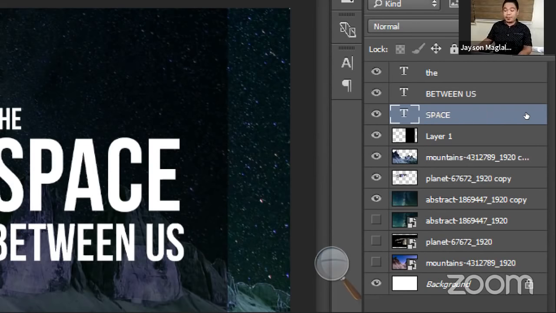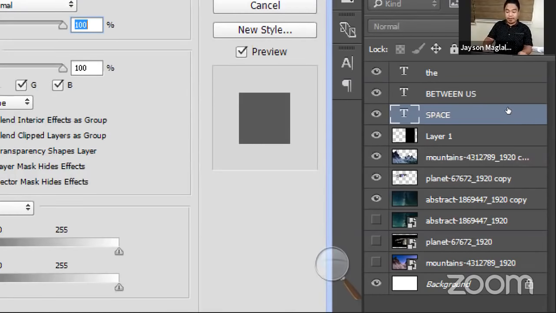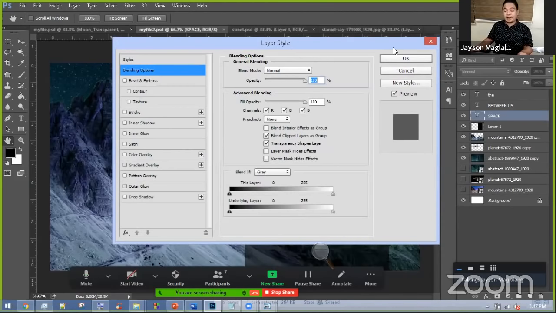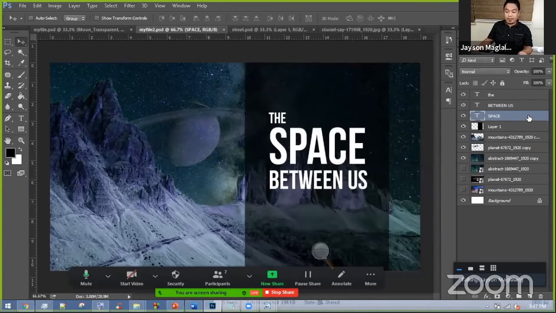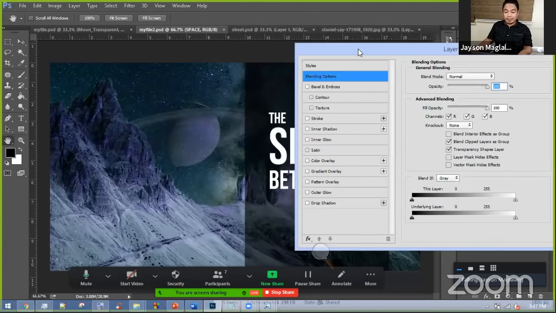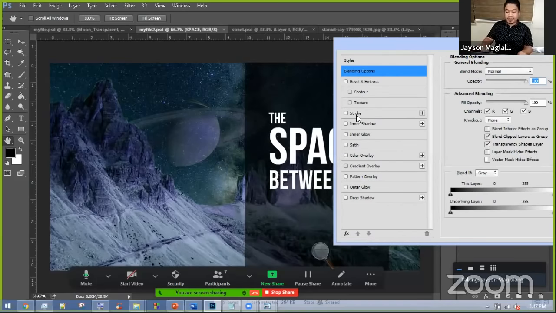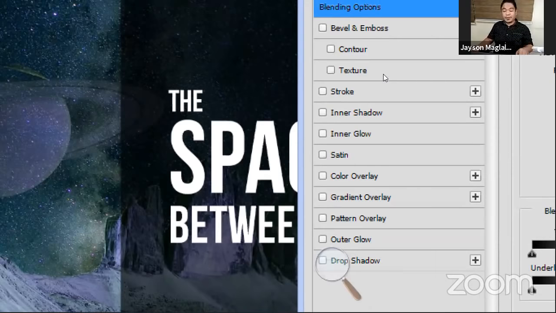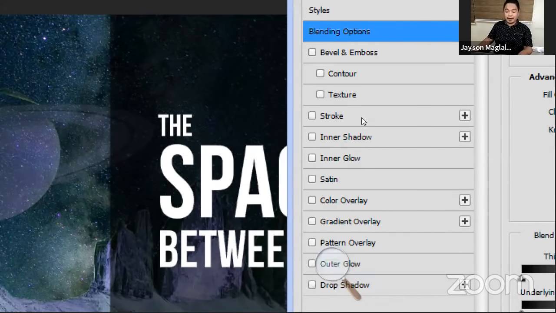Okay? Pero pag nag-double-click po dun sa space or white space area ng layer na to, magkakaroon po ng pop-up. And ito po yung tinatawag ko na layer styles. Again, when you double-click dito sa white space area natin ng layer, yung mag-appear na layer style, and dito po natin may explore yung other options. Again, I advise na explore nyo po lahat to kasi pwede po natin ma-apply ito.